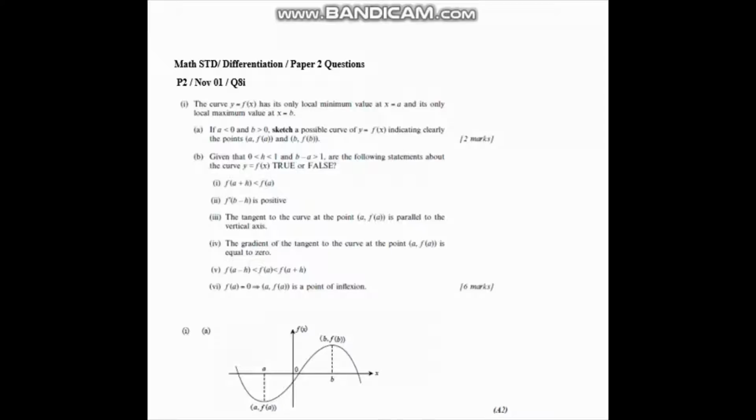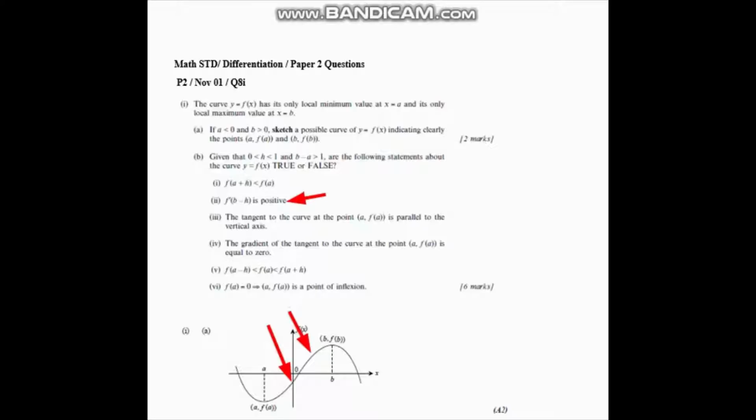So in II, f dash of b minus h is positive. So where is f dash of b minus h? h, we said, is somewhere between a and b. So I want the f dash of a point anywhere from here to there. So let's take this point for example. Is the slope positive or negative? Since the function is increasing, the slope is positive. What about there? Also, since the function is increasing, the slope is positive. So anywhere between a and b, since the function is increasing, the slope is positive.